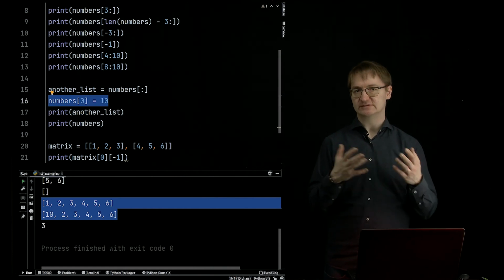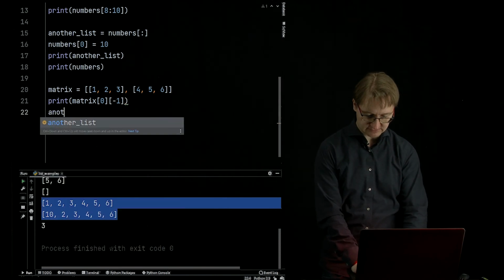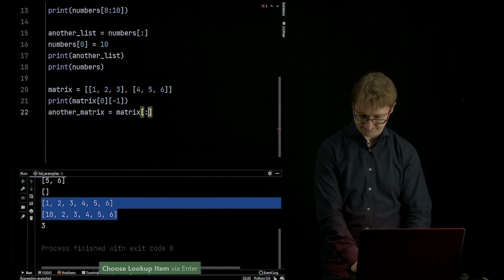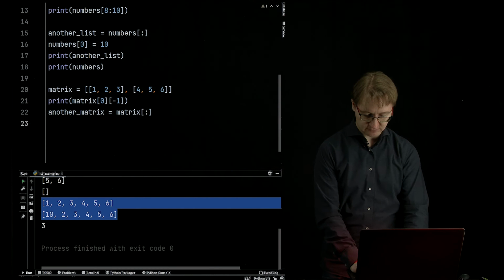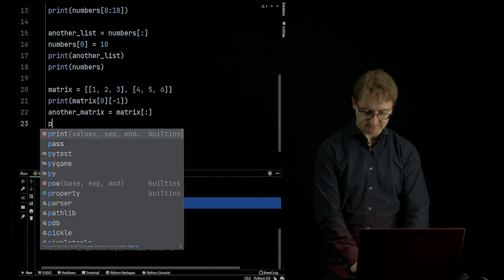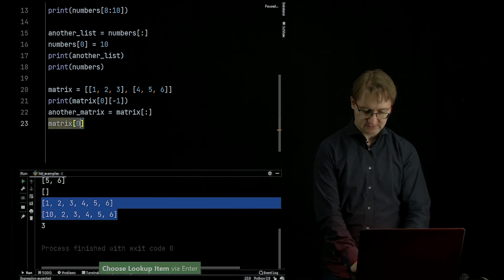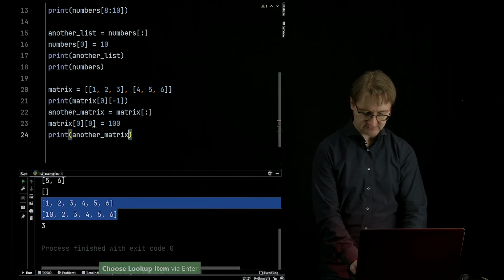Let's try to do the same with this matrix. Let's have another matrix and let's try to do a copy. What we would like to do is change the first element of the first element of matrix into 100 again. And let's print out another matrix and let's print out matrix.